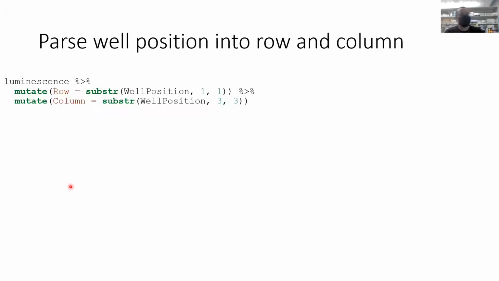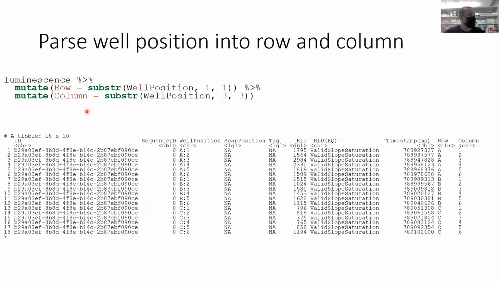So you will remember that the well position is A:1, A:2, A:3, right? So what we want is we want to split this into just a row and a column. We don't want this colon in between, and we want the row and the column to be separately accessible. Now, as I mentioned, the functions and verbs I've shown you so far, they will not cover every use case. For example, I've never shown you how to split a character string into its parts, because you don't do that a lot, but sometimes, such as in this case, you do have to do it.